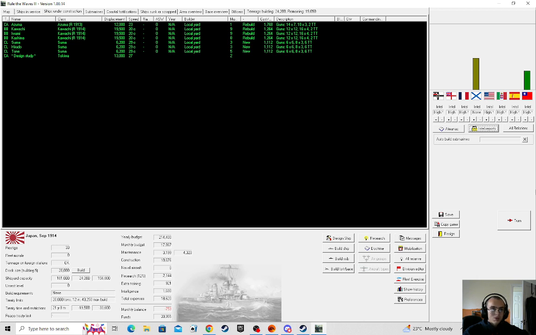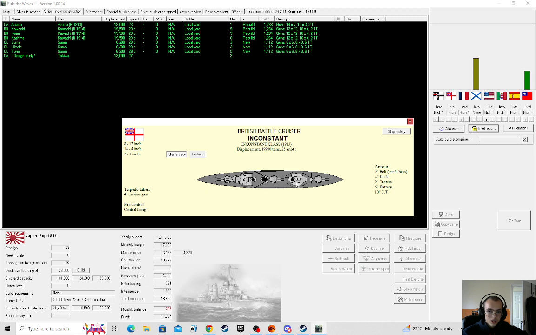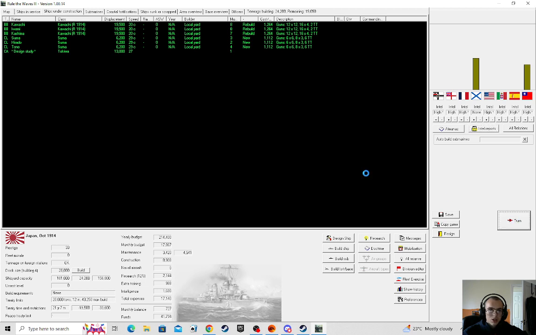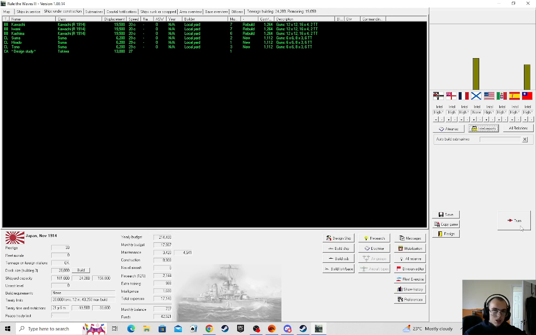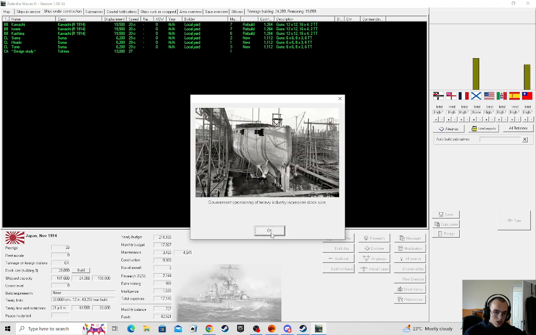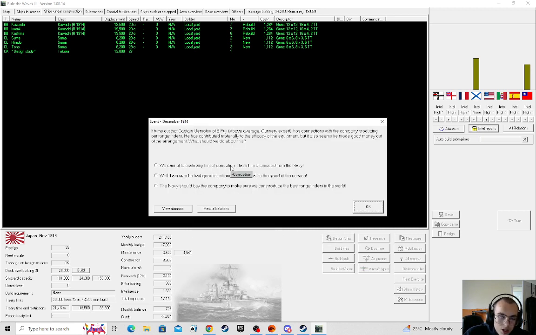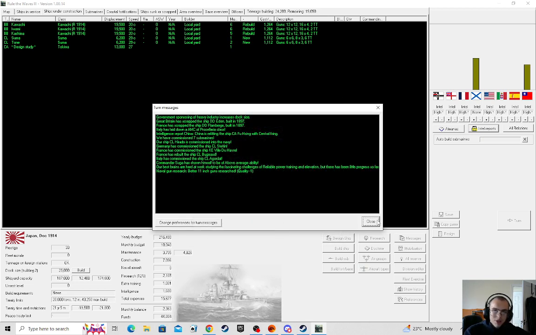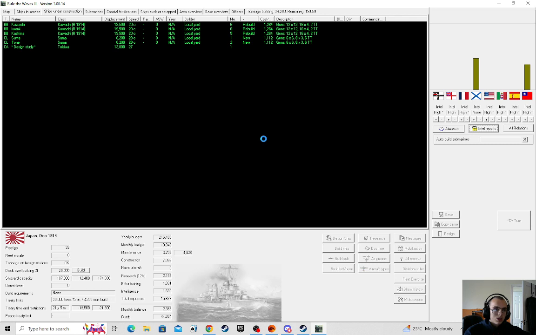Secondary turrets now on battleships. It's not like we could build a battleship anyway. In constant, we're 12-inch guns. Dock increase before we even get up. Eleven-inch guns have finally gotten to negative one. That's great. Go to the build screen.